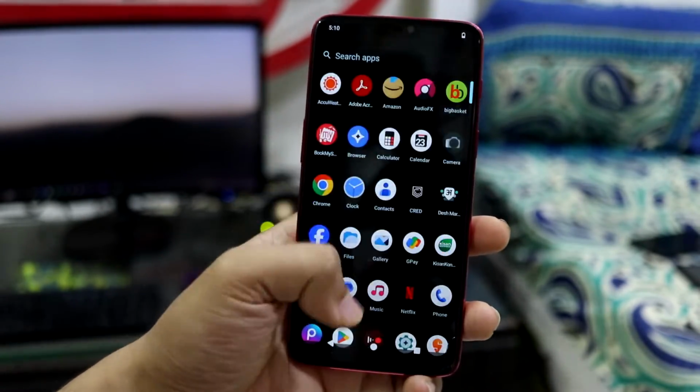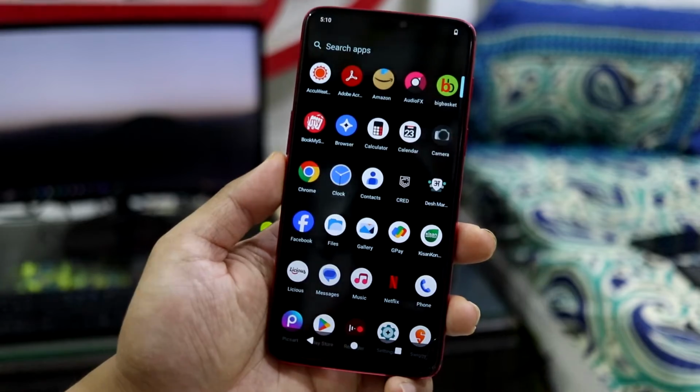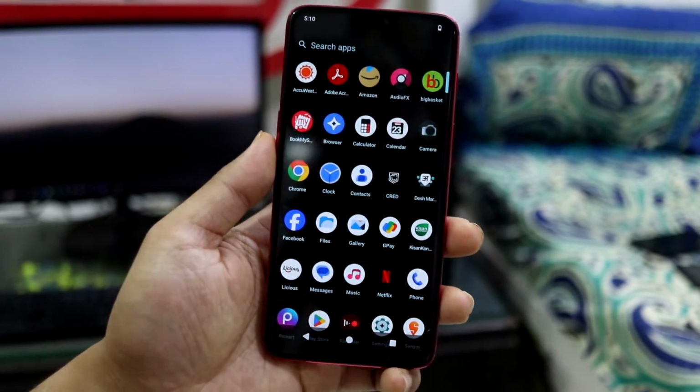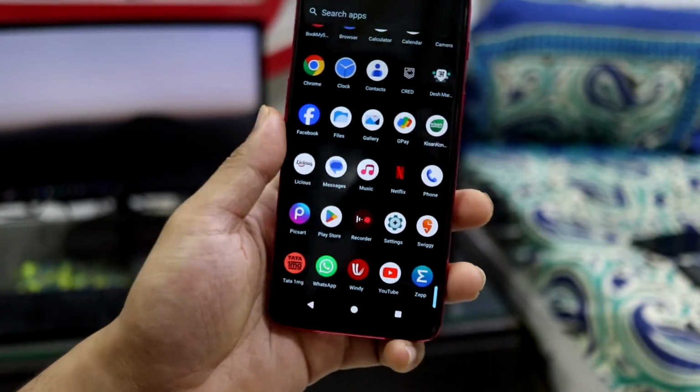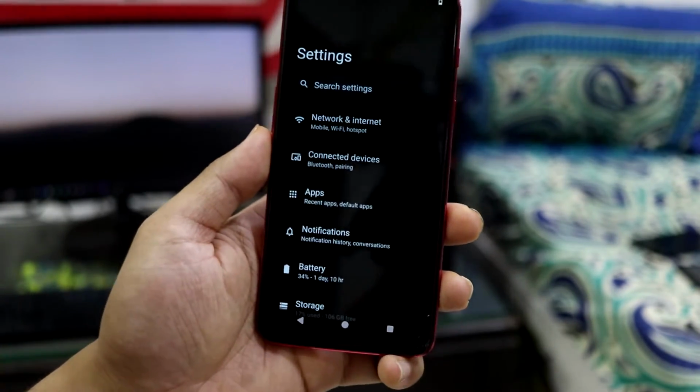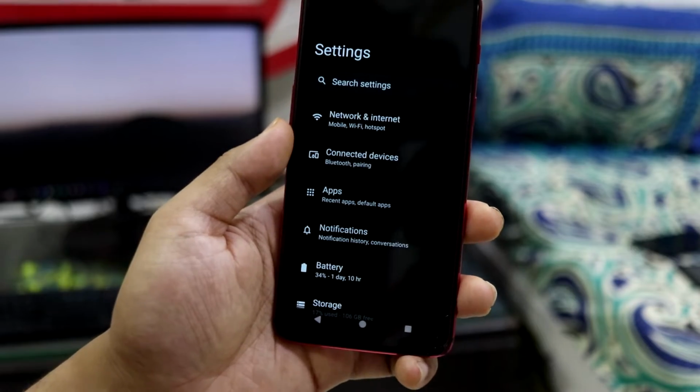And this is the app drawer. And yep, we don't get a lot of apps with LineageOS. My father was using this smartphone for some time, so he has all these apps. But you can just know what apps LineageOS sends us.